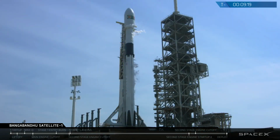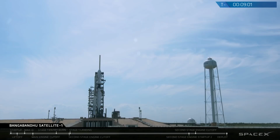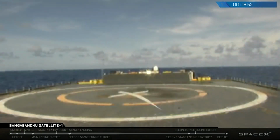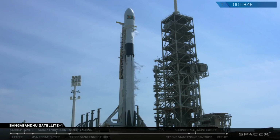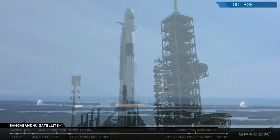So all told, that means that currently we're at about 95% full of fuel in stage 1 and 100% full in stage 2, with liquid oxygen being at 90% in stage 1 and about 60% in stage 2. So as we've mentioned before, we're also planning on recovering Falcon 9's first stage on Of Course I Still Love You, 340 nautical miles southeast of Kennedy Space Center. And we're hoping to bring you live coverage of stage 1 during its descent. Otherwise, vehicle's healthy, payload is healthy, the range is a go, and though we're watching some strong upper altitude winds and some thick cloud layers, there's nothing stopping us on the weather front from launching today.